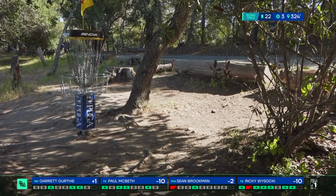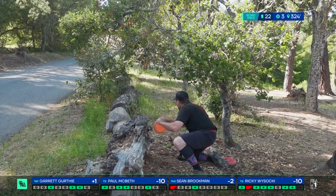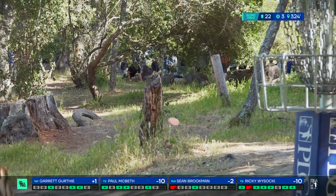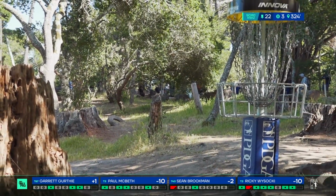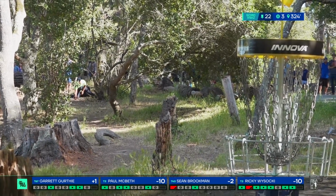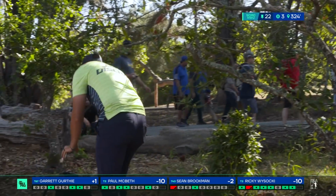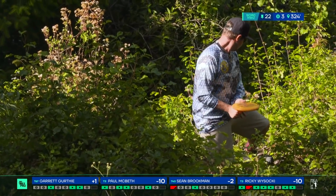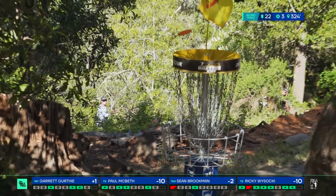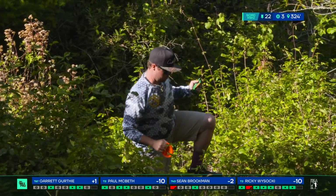Such an impossible shot to even go on the road. Okay, he got a little lucky to get through to there, really. It is, you just can never expect to get through any of those limbs. There's some kind of trees where you can hope that you get leafy and get through it, but not these oaks. These things are just all branches. Garrett didn't end up in a bad spot. Is that his drive? Not really, no. That's crazy, yeah. He stayed wide the whole time. I think it just never hit anything.